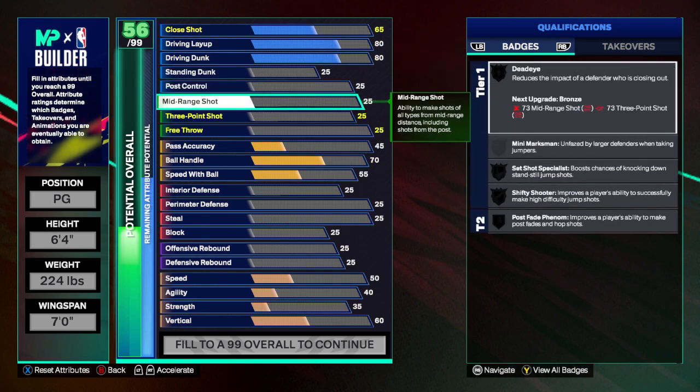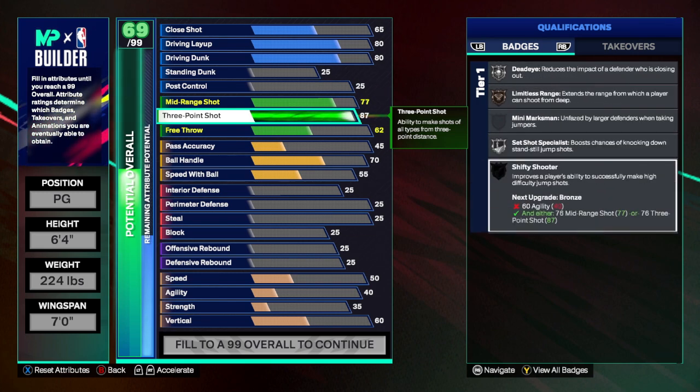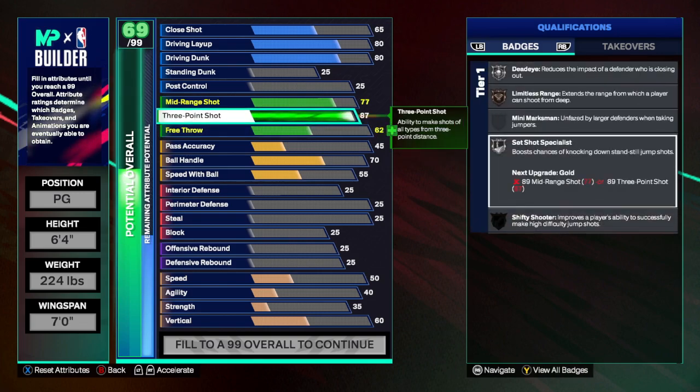Getting into the mid-range, we are going to be going to a 77. Obviously not very high, but getting into the 3-point, that is where you're going to get your badges from. You're going to have an 87 3-ball. I've tweaked it. I've messed with it. I've tried to get a higher mid, I've tried to get a slightly higher 3. You can go up to 88 on the 3. It does not do anything. So if you're wondering why it's at 87, that would be why.